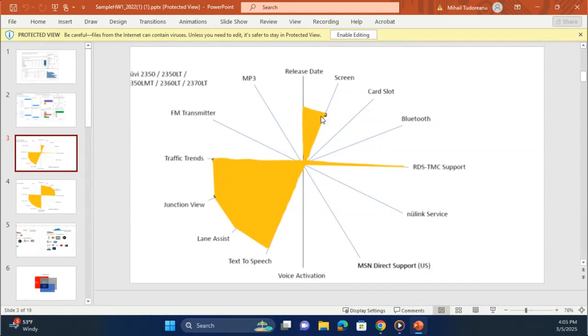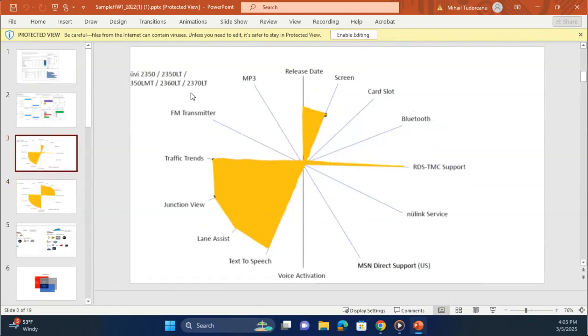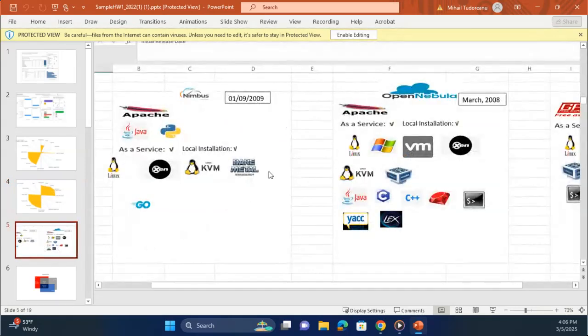Then, on the more creative side, one way to look at all of these was through one of these star plots. So they had one for each and every Garmin device. You could have had one for each and every software package. So we do one per each.